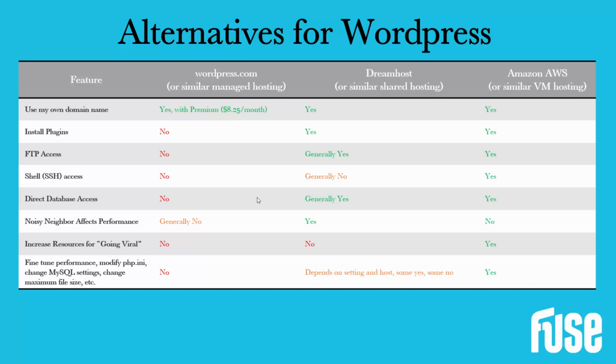And on Amazon, yes, you have access to the entire stack, all the way down to the actual underlying Linux operating system, and can change pretty much anything that you want, which can be a blessing and also a curse. If you break it, you're responsible for fixing it. It's going to be hard to get somebody to help you with that, and you're essentially responsible for making sure that everything is running correctly.